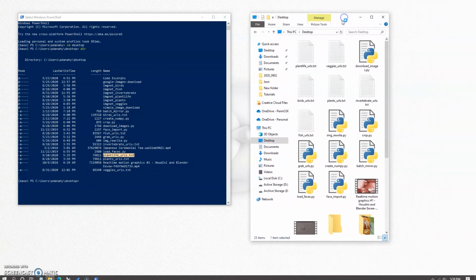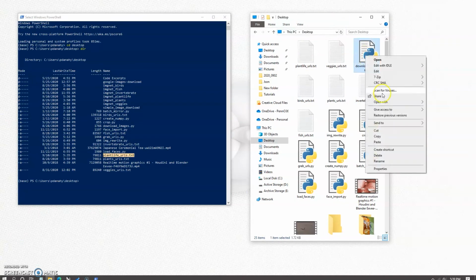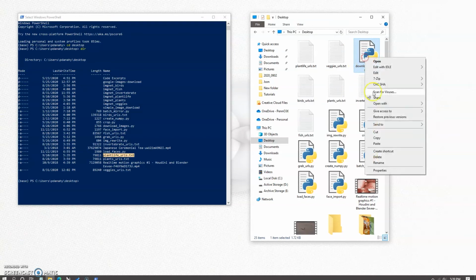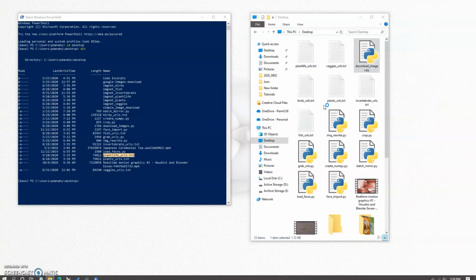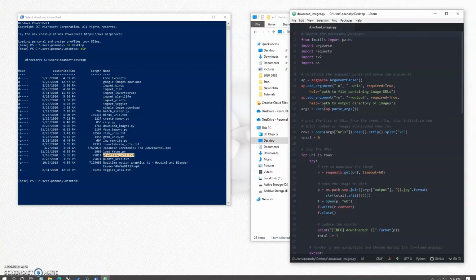And we're going to open up this code in Atom. You can use any text editor for this. You can see at the top you have an argument parser, which allows you to input information from the command prompt or any coding terminal directly into the code without actually accessing the code file itself. So you can just pass in information.